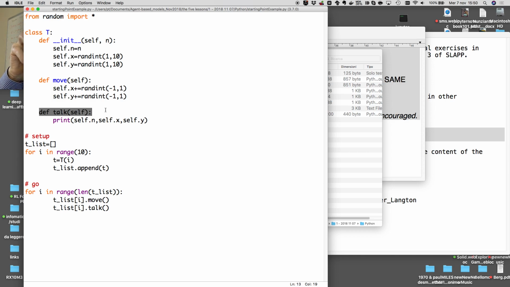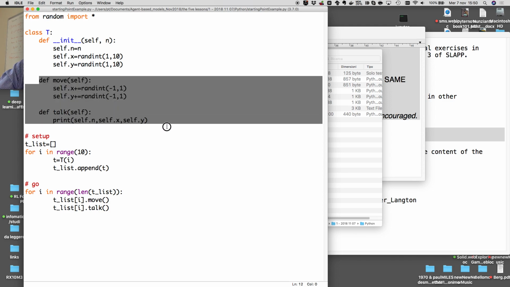Someone names them methods. A method is a function in a class. Anyway, they are functions. And with these functions, I am teaching the class capital T to move and to talk.